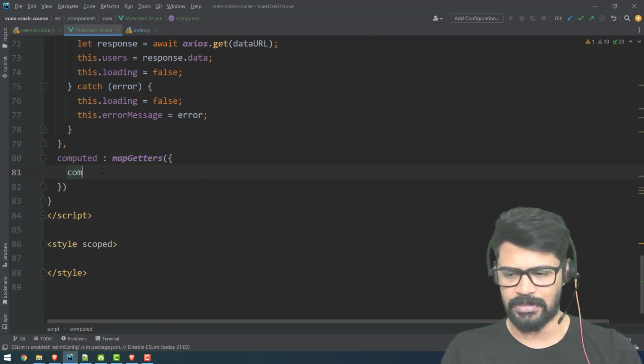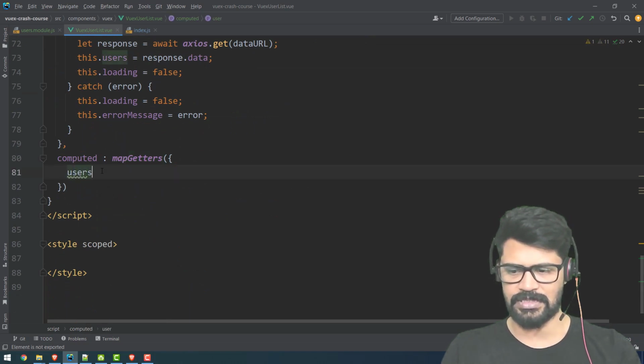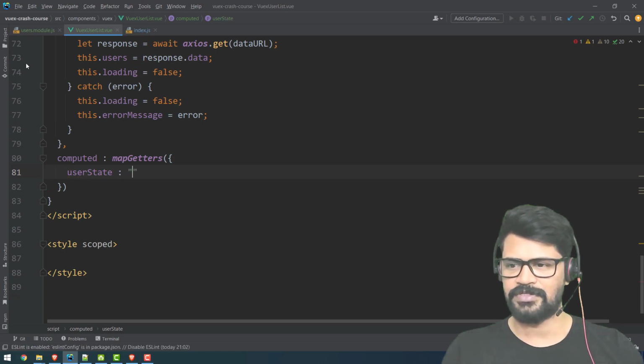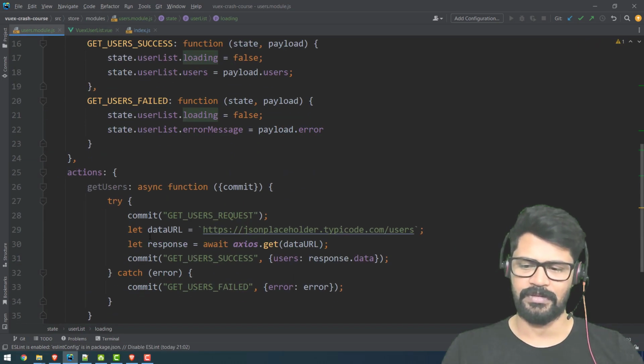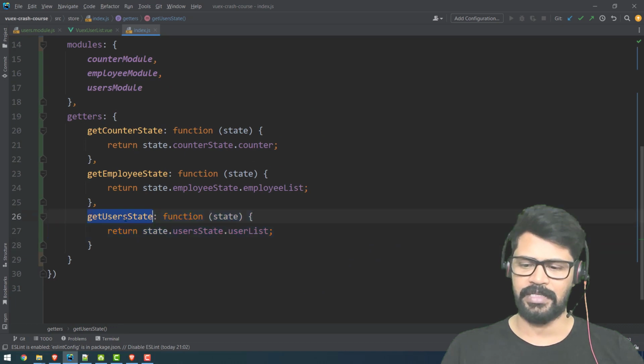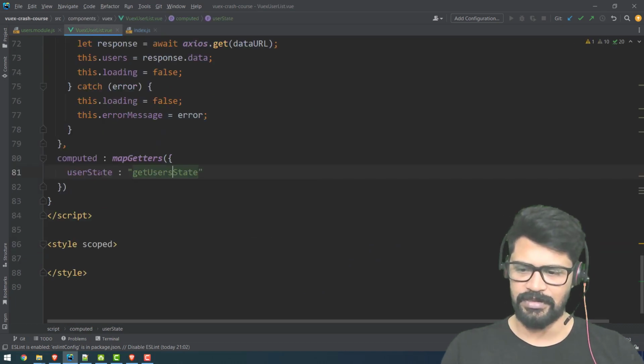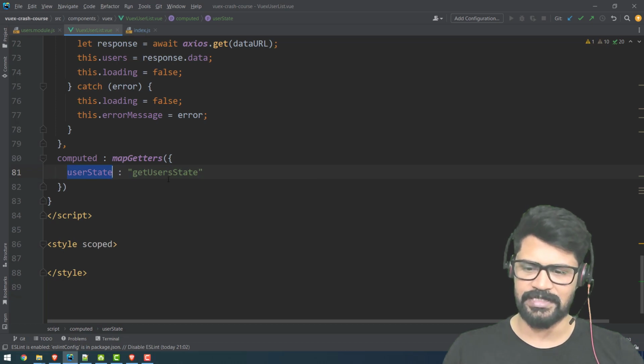Some name of your own. Let's say userState. The method name should be proper. What is that? getUserState. You can access the user state, which contains everything.